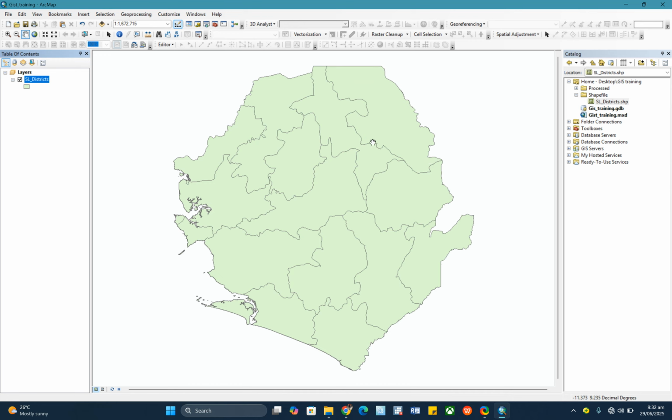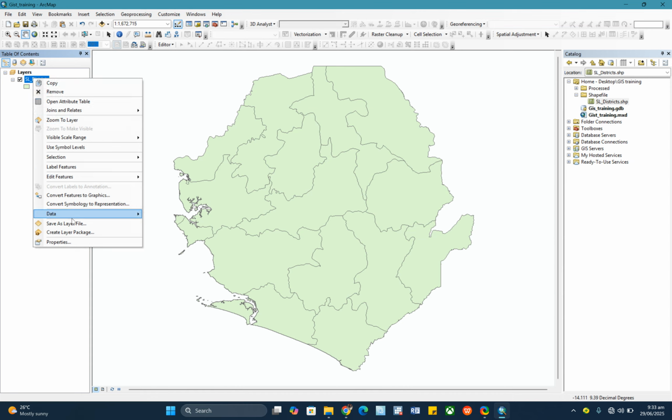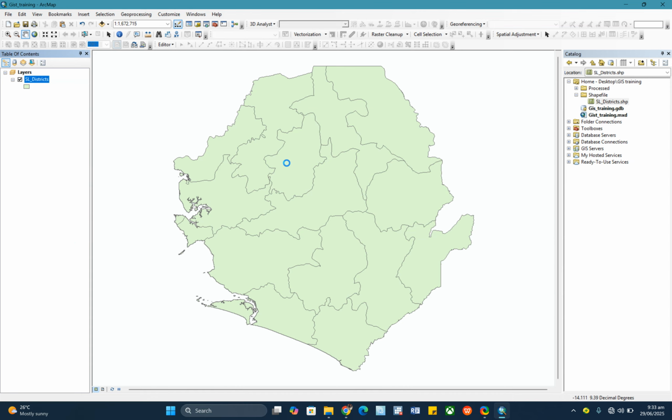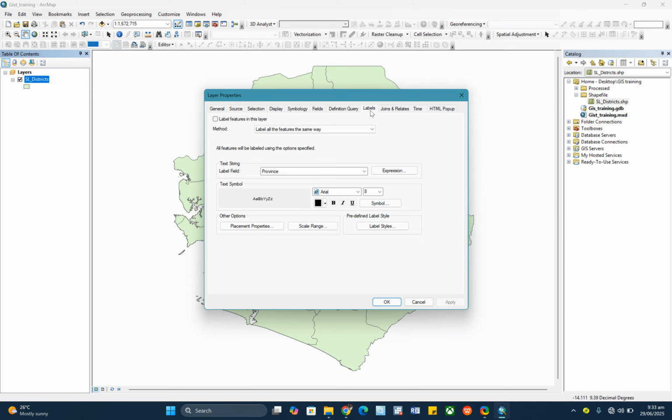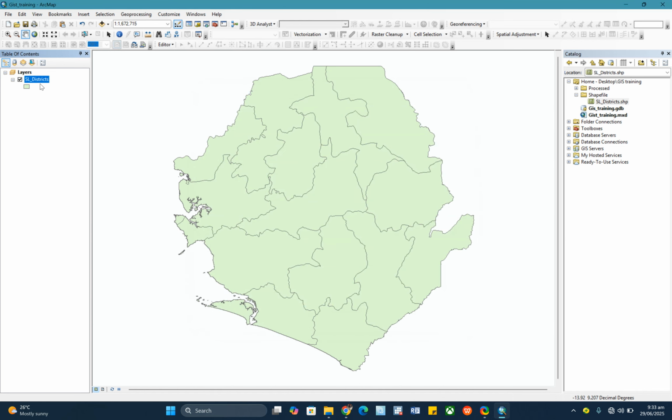For now, let's say we're going to label the districts because we want to know the district we're going to work on. Right click and go to properties. Then from there, we go to labels because we're trying to label the district. But before we decide what field we need to label, we should have opened our attribute table. Right click and open attribute table.